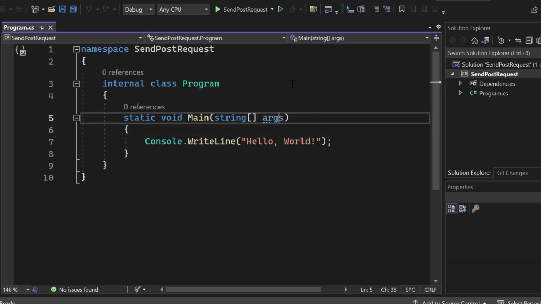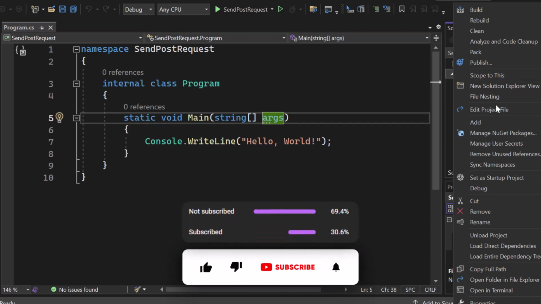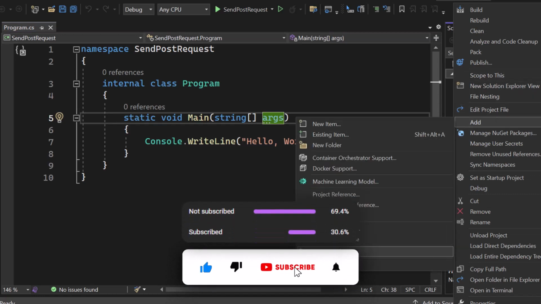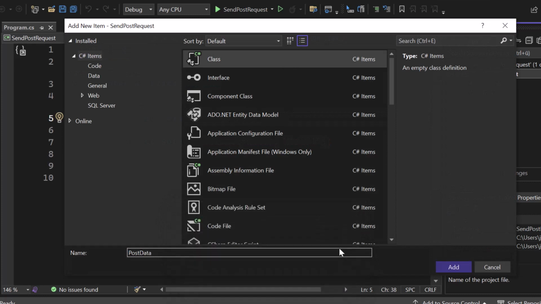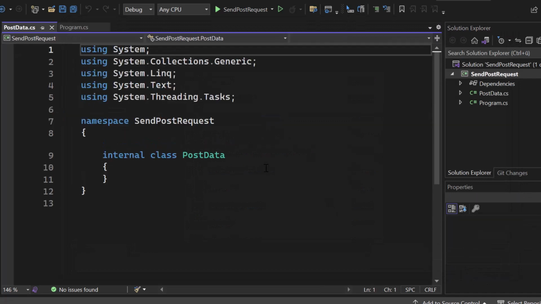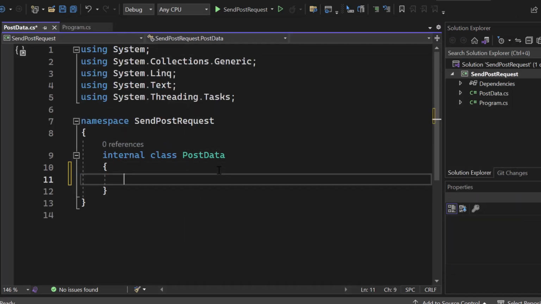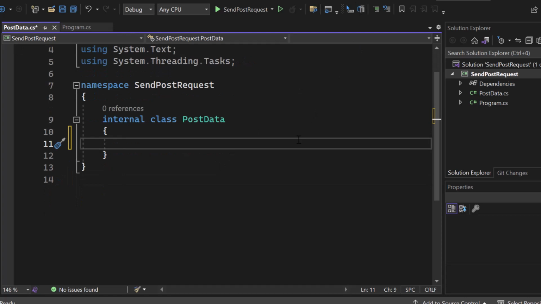Here we have a clean .NET 7 console application, and I'm now going to create two new classes. I simply right click in the project, add a new class, and I will call that PostData. This is basically what we want to send to the post endpoint of the API. Posting is for creating data, right? So let's say I want to create a Twitter post or upload a YouTube video or whatever. All of this is really a post request, because post requests are creating entities in the backend.